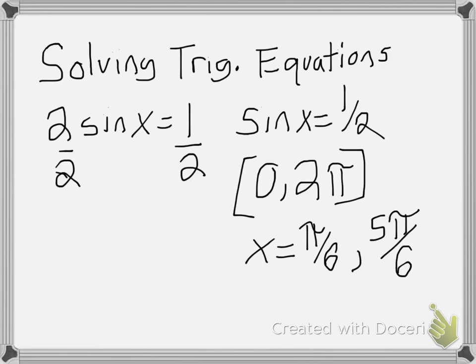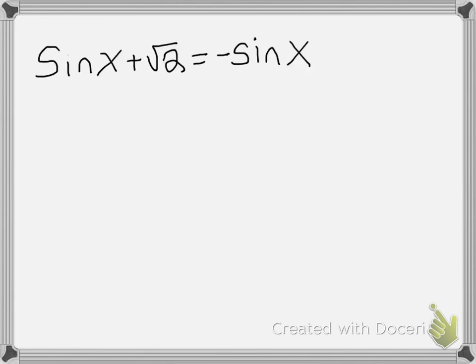Okay, so now what? Well, now we just start talking about what are some different strategies, okay? Well, obviously, remember what we said that we want to do. We want to get the trig function by itself. So in this case, let's collect all the sine of x's on the left-hand side and get rid of that square root of 2 and move it to the other side, all right? So if I add the sine of x to the sine of x, sine of x plus sine of x is 2 sine of x. Okay, and then I'm going to go ahead and leave that as the square root of 2 for right now, but we will move it in the next step.